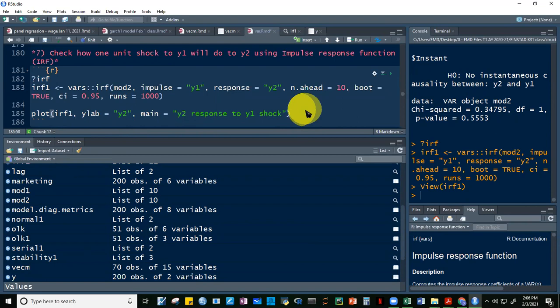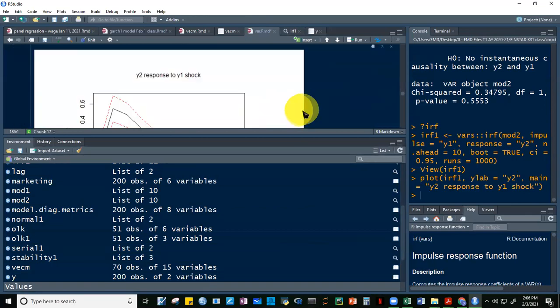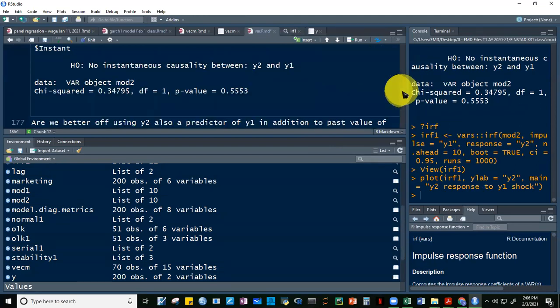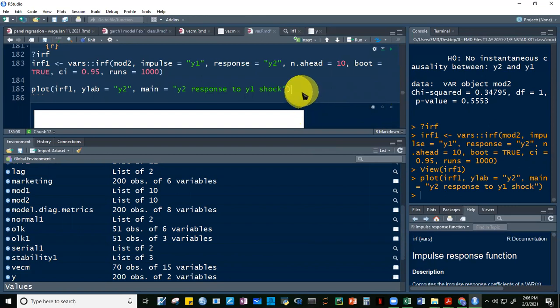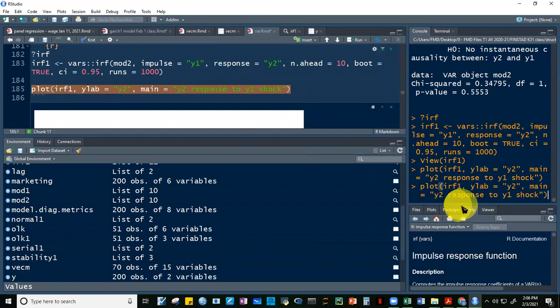Yes. So since Y1 Granger cause niya si Y2, baka may effect nga kung merong shock na ibibigay tayo kay Y1. So let's plot this. Okay, so this is the plot. Okay, let me plot this here para mas makita natin. Let me copy this, Control C. Gusto ko siya dito i-plot.